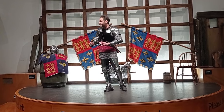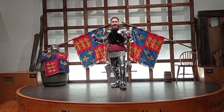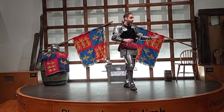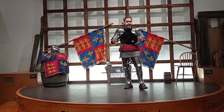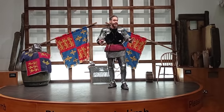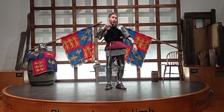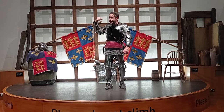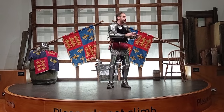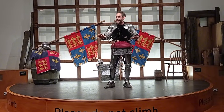So at the young, tender age of just 16 years old, he was actually fighting with great courage and honour, leading from the front at the Battle of Shrewsbury. They were fighting the Welsh under Owain Glyndŵr, and he was leading that battle on behalf of his father, Henry IV. And it was during this battle that Henry actually took an arrow right through the cheek — it went all the way through and lodged into the base of his skull. Luckily, it missed the brain. He carried on fighting and his own surgeon was able to make a tool that actually removed this arrow a few weeks later, and miraculously he survived.